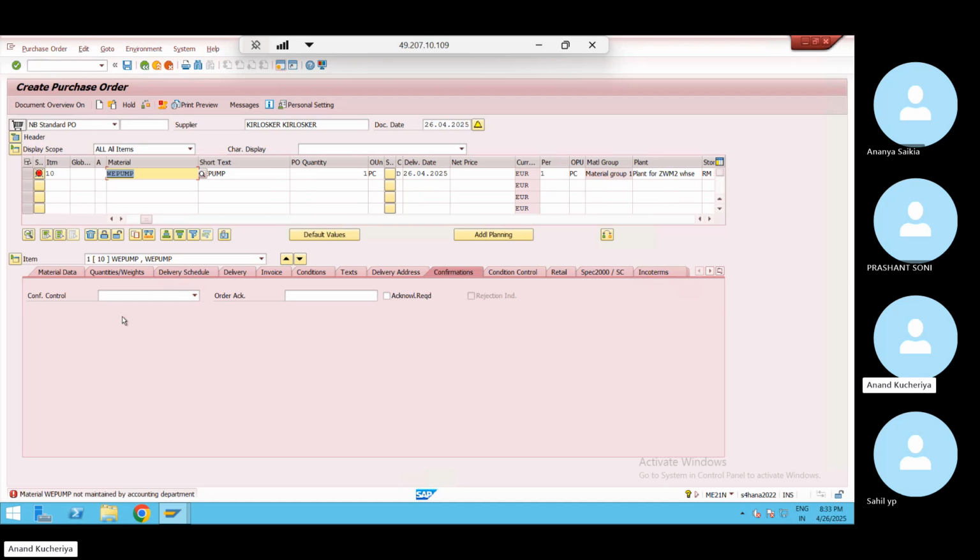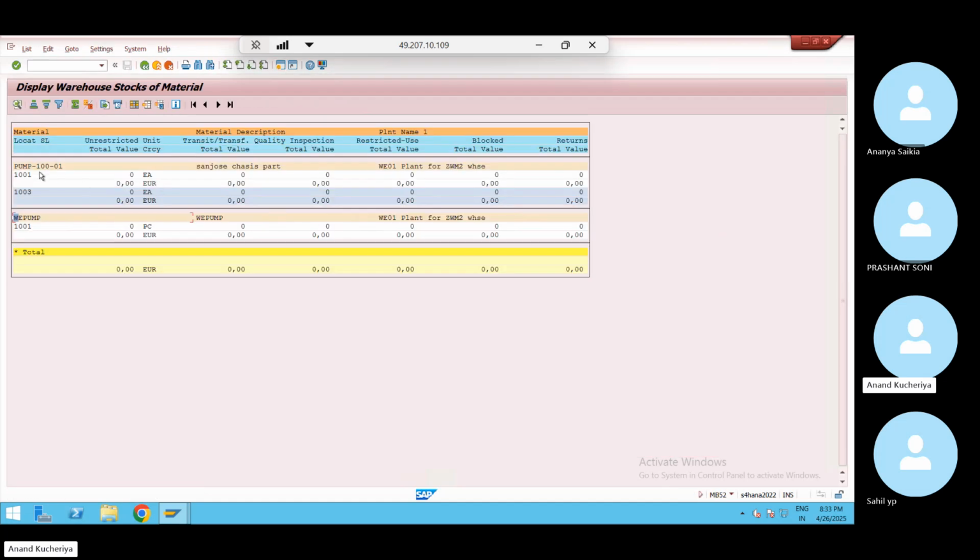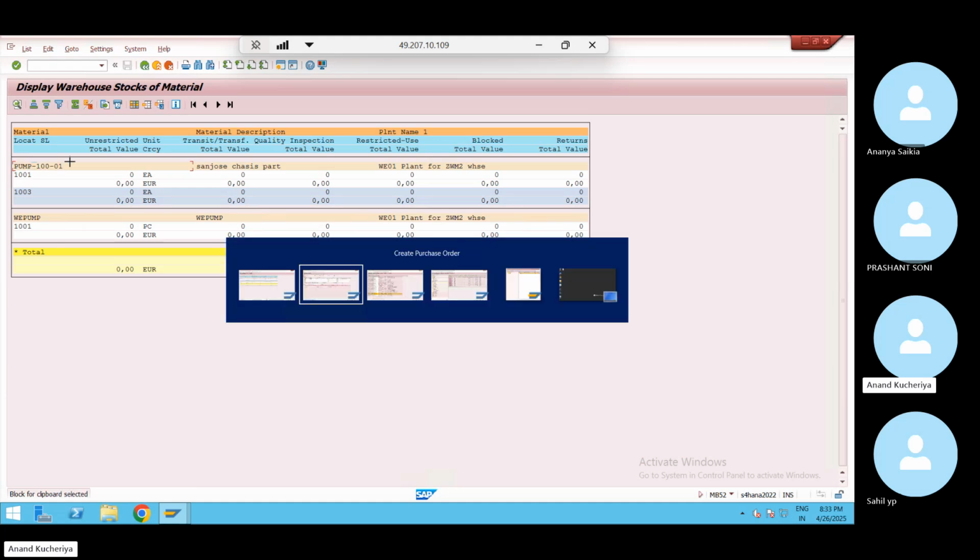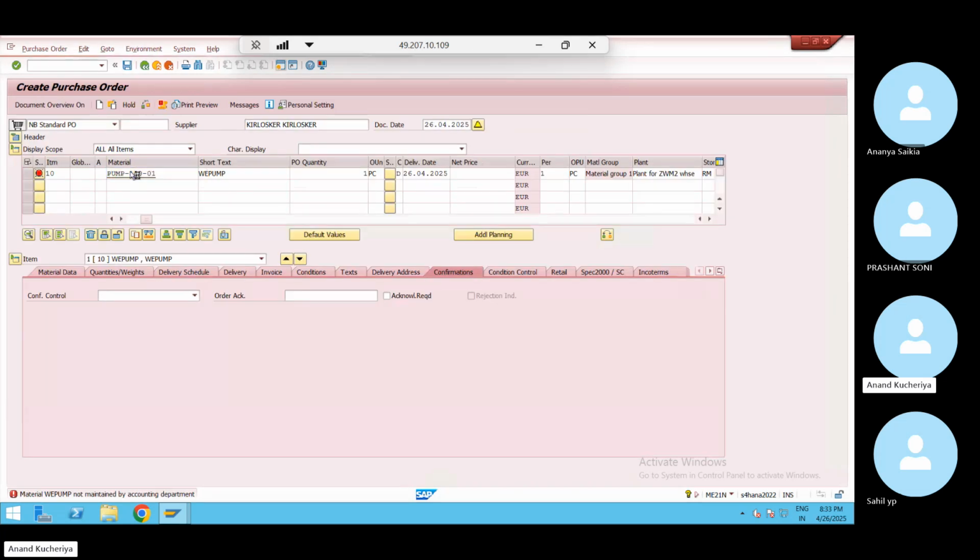Because we are getting that error, I will try with the same plant actually.